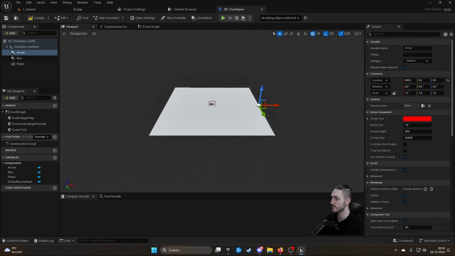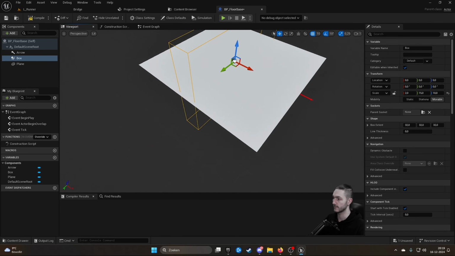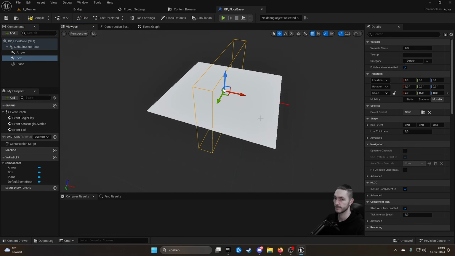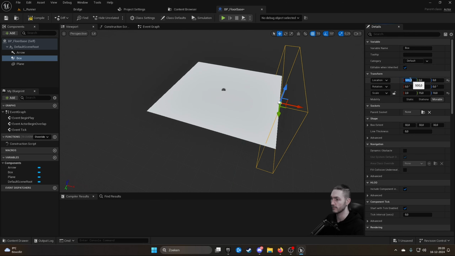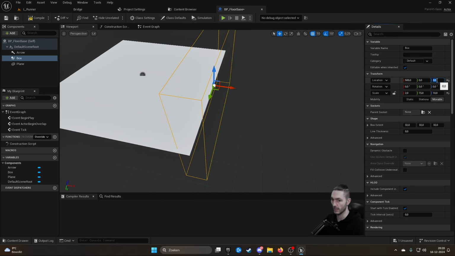Like that. Now we select our box collision. We set the scale to x2, y will be 15, and the z we put it to 10, and we get a nice box collision part, like that. Set the location x to 500, so it's around the same location as the arrow, and put it up like 300, like this.